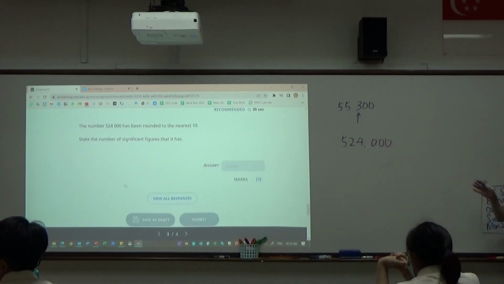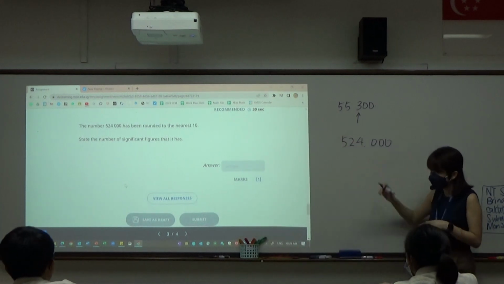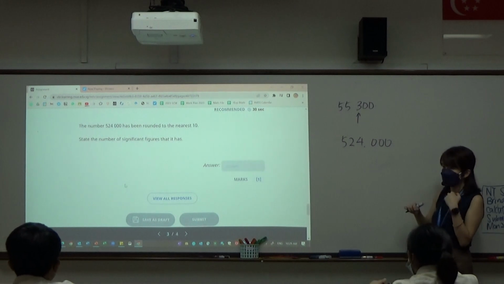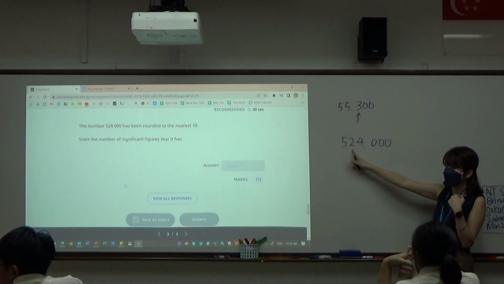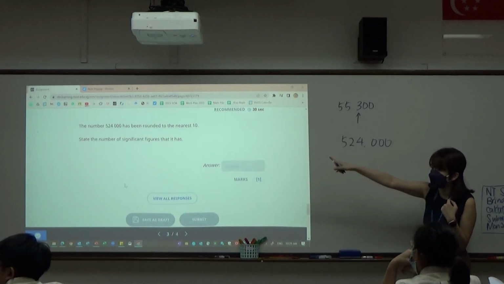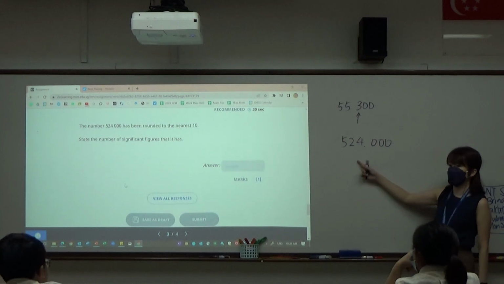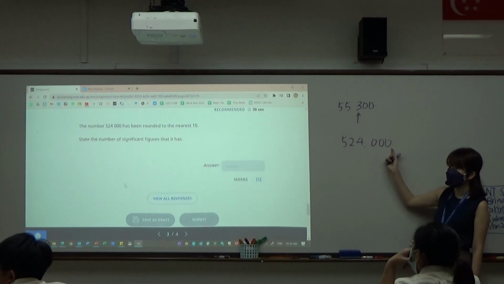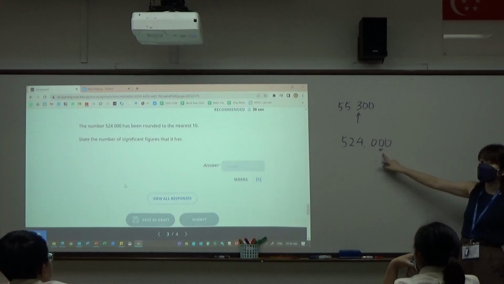Which digit is in the 10th position? Evan. Which digit is in the 10th position? 2? 10th, you see, read the question. Nearest 10. Either you keep talking to him, then you don't know anything. Which 0? There are 3 zeros. The middle one. Yes. So, we stop counting over here.